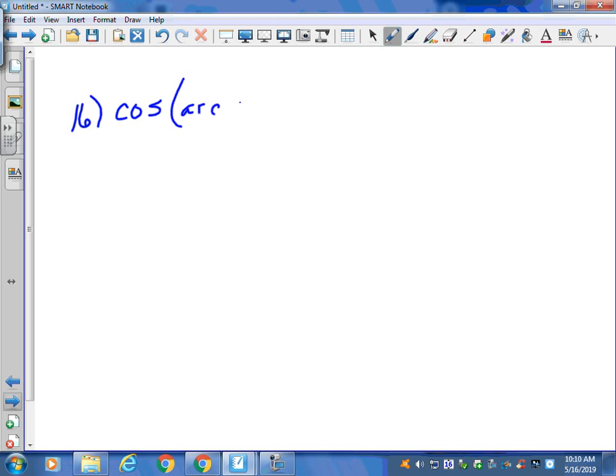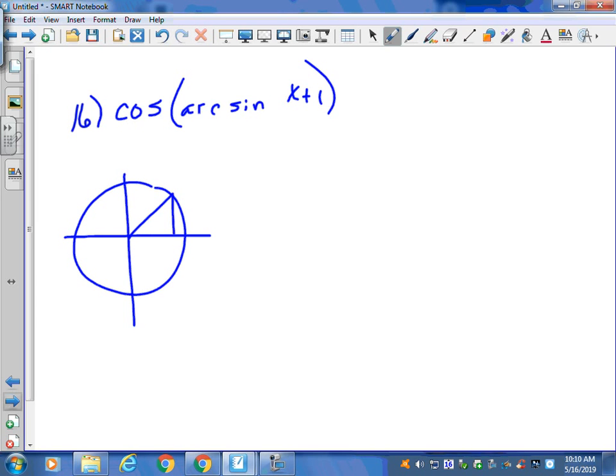Now this starts off the same way the other one did, y'all. Did you realize that? You're drawing the circle. You just don't know if it's positive or negative, so just assume everybody's positive when there's letters. Does that make sense so far? So for arc sine to be x plus 1, I need to put that over 1, so I've got a top and a bottom. Does that make sense so far? Okay. So this is y and this is r.